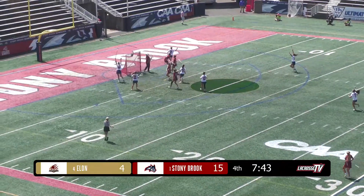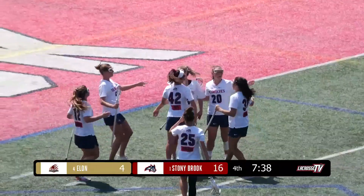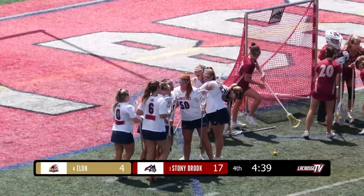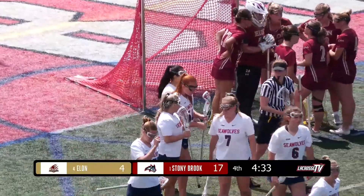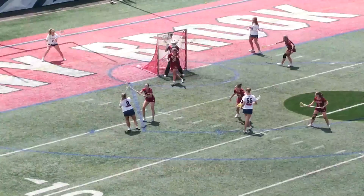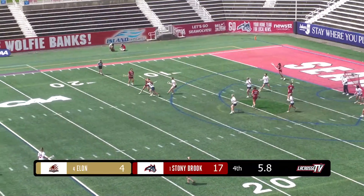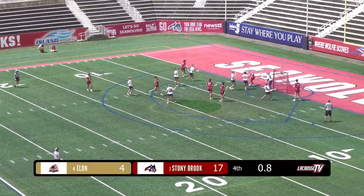Lots of room for Levy off to the right — a shot and the call. Lucky number seven for Kaelin Hart, but it doesn't stop the scoring. Number 17 for SBU, and it does come on the man advantage. Cassidy Millen, the freshman, RSVPs yes to the goal party — up to a 13-goal cushion for Stony Brook. Good look here from Stony Brook's Jolie Crayo and a beautiful cut from Cassidy Millen. Final five seconds here in the first semifinal matchup; Phoenix looking for their first goal of the second half — they will not get it.